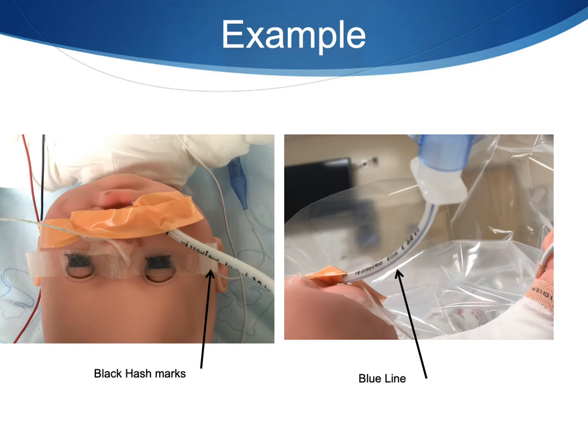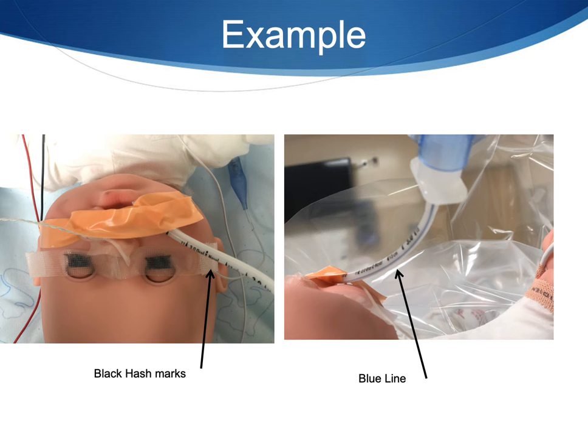Okay, this slide shows an example of the positioning of the endotracheal tube in your patient. So you're at the head of the bed, you're looking down, and you see, as in the picture on the left, I see black hash marks. So I know, okay, the endotracheal tube is correct. That's my anterior positioning. I look underneath the endotracheal tube and I see a blue line. Therefore, I know that's the back of the endotracheal tube. And looking down on this patient, I can say, yep, the endotracheal tube is sitting in that airway in the correct positioning. So now, why is this important?